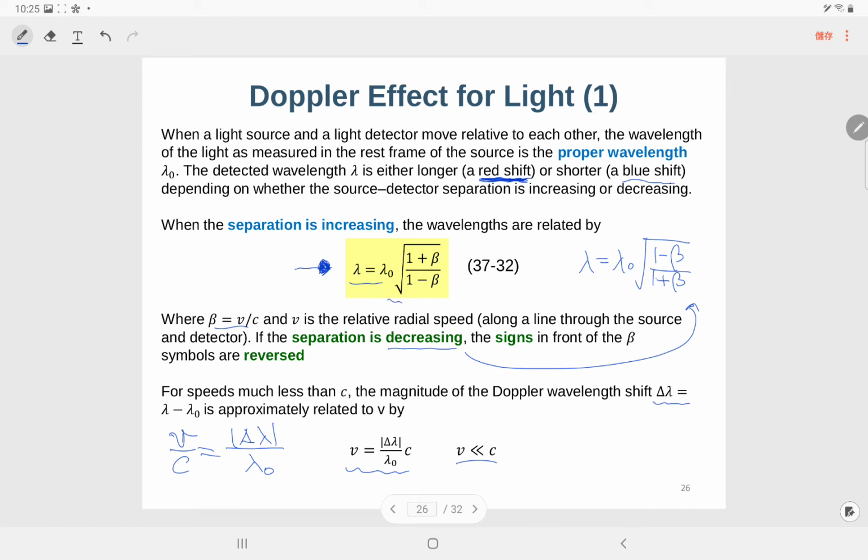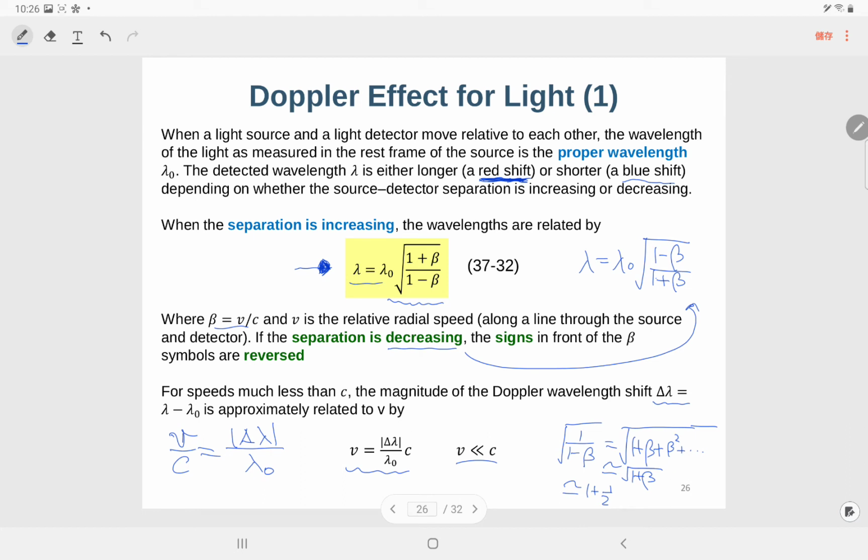Actually, you need to use the Taylor series expansion to express this monster. Maybe not so difficult. Maybe you can just ignore that one in the numerator. Maybe you can just expand this one. It will be better, because if you expand this one, you have 1 plus beta plus beta square plus dot dot dot, and then you further expand it, then you will become 1 plus 1 half.